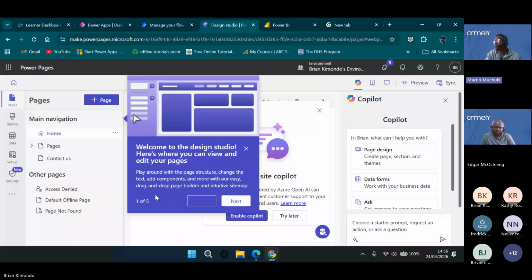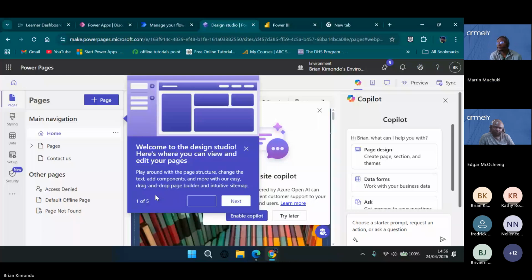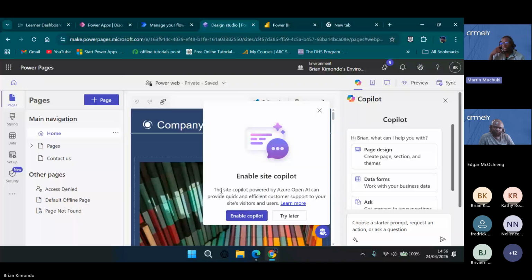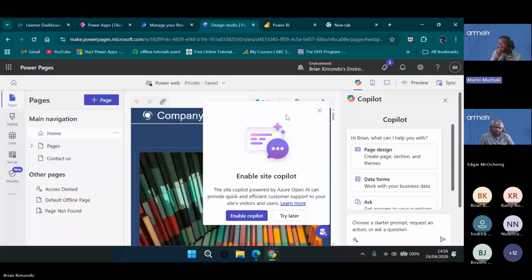Okay, so this is Power Pages, this is for the website. You can click on that X to remove this. This is just some more information that you're being given. Enable site copilot. You can also close that.